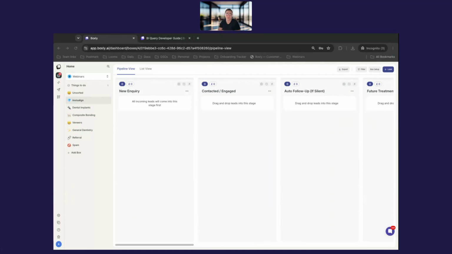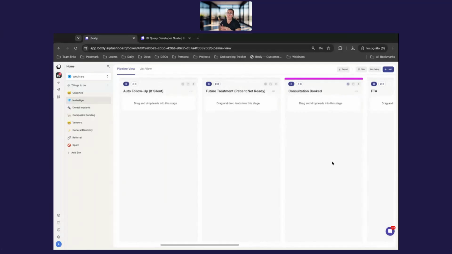But with our integration with Google Ads, with Facebook Pixel, we're able to automatically send this information back. So anytime an inquiry comes in, we're able to send back to Google Analytics, okay, we've had an inquiry for Invisalign, it's been marked as qualified and it's valued currently at 4,000. As soon as that lead hits your first milestone, which is consult booked, which is what we would probably say to let your team know is your primary conversion milestone, we would then be able to send consultation booked back to your Google Analytics.